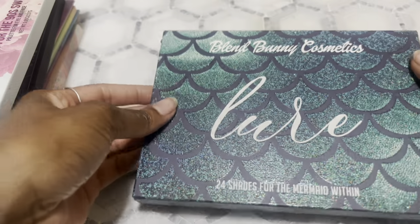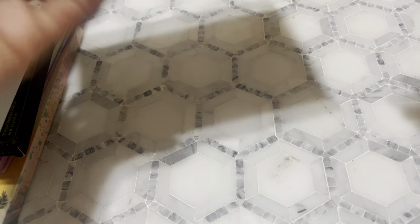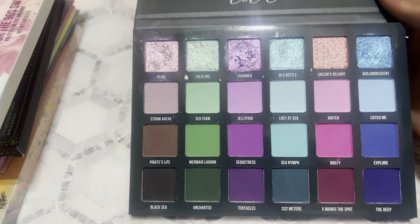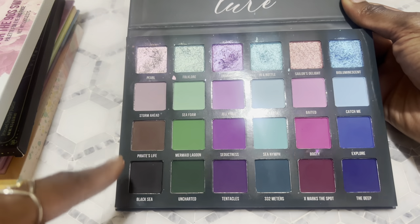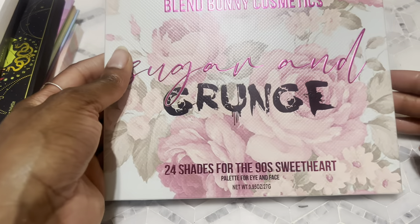I found a couple more Blend Bunny palettes I didn't show initially. I have the War palette — I had to leave the one from Tina the Hummingbird and the Planet Spirit palette behind because I chose those two for my Top 10 Favorite Palettes from Woden's Eye video. This is another one of my favorite color stories — if you cover part of it, it still has the majority of what I like: blues, greens, purples, two different sets of blues, a green, a purple, a pink, and a cool tone section. It's giving and I'm living. Next I have the Sugar and Grunge palette — I don't think I brought this out before.